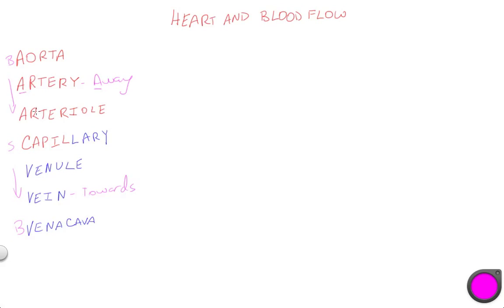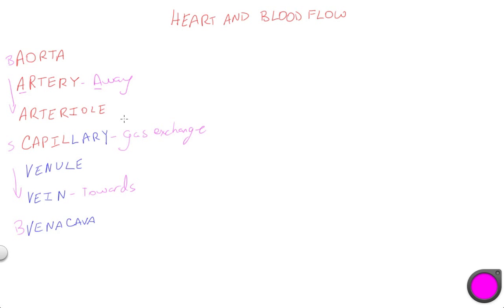The reason that I drew the arteries in red is because usually they carry oxygenated blood, while veins generally carry deoxygenated blood. But that's not always the case, so it's important to remember that arteries carry blood away from the heart. Capillaries are drawn in both colors because they're the smallest vessels and they're the areas of gas exchange.